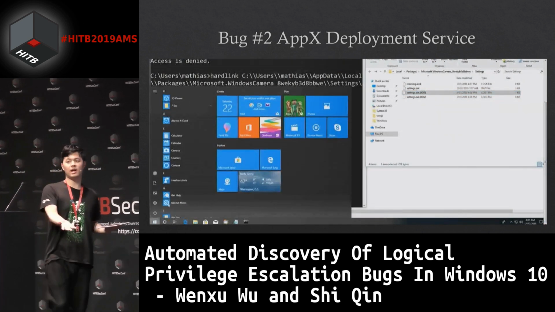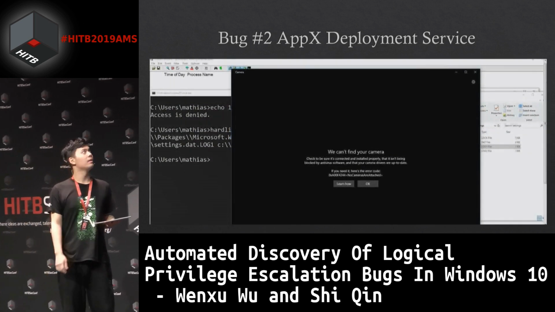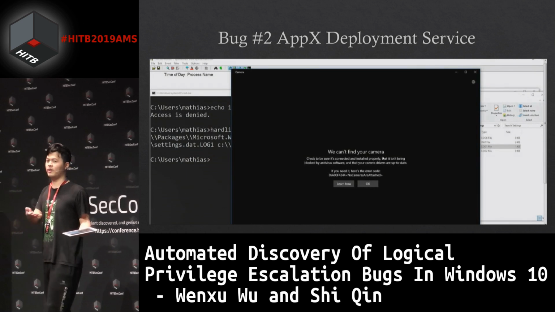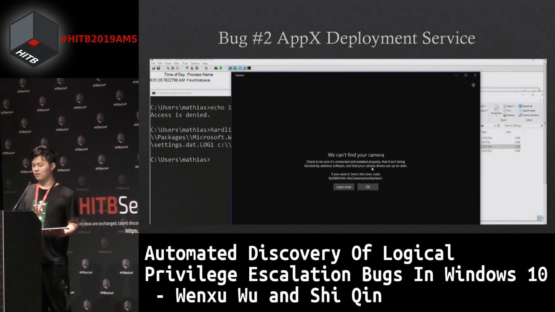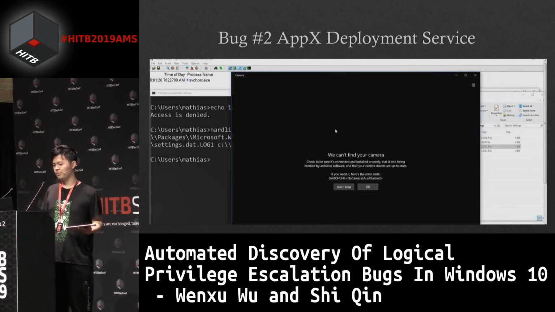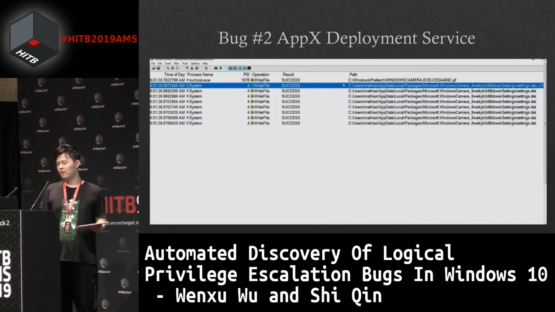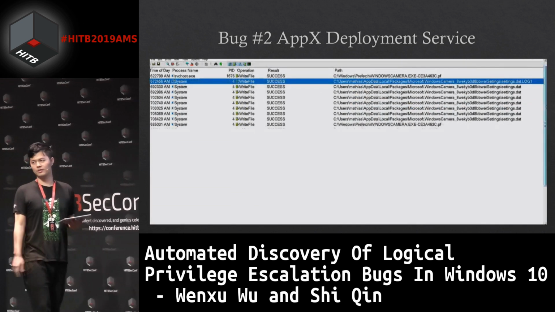Now I just start the system camera and do some random interactions, where we could click the button and do some keyboard events. And then we could find this operation is triggered.